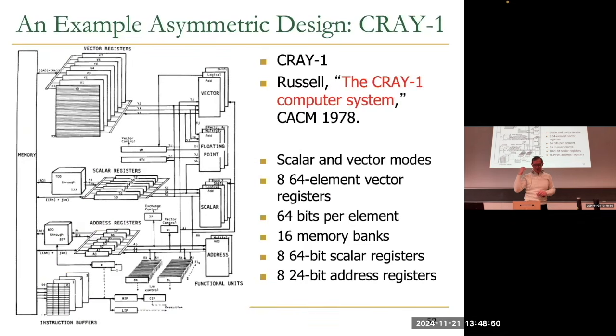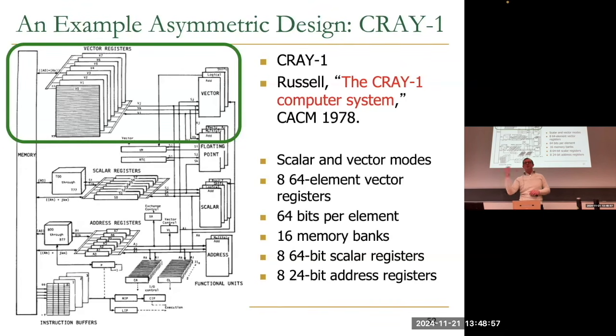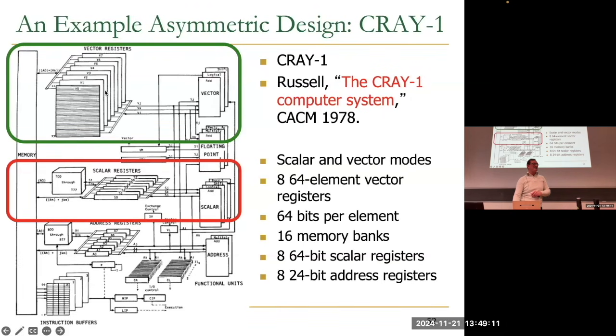Okay, so this is the Cray-1 picture that you had seen in DDCA, which I find fascinating because this was designed to be the supercomputer of the day, 1970s. You can see that this is the vector processor, which is the major chunk. It has 8 64-element vector registers. You operate on 64 elements at a time. But if you're operating on one element at a time, you don't want to use this because it's very wasteful. So they added scalar registers. And this is heterogeneity at the ISA level as well as microarchitecture level.